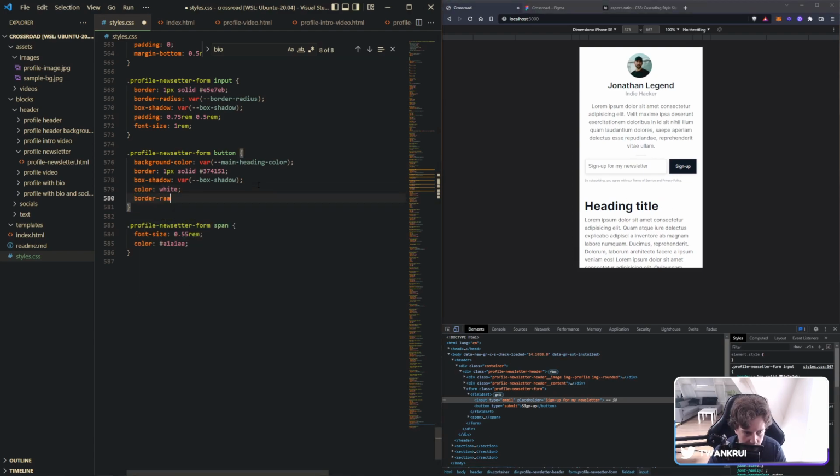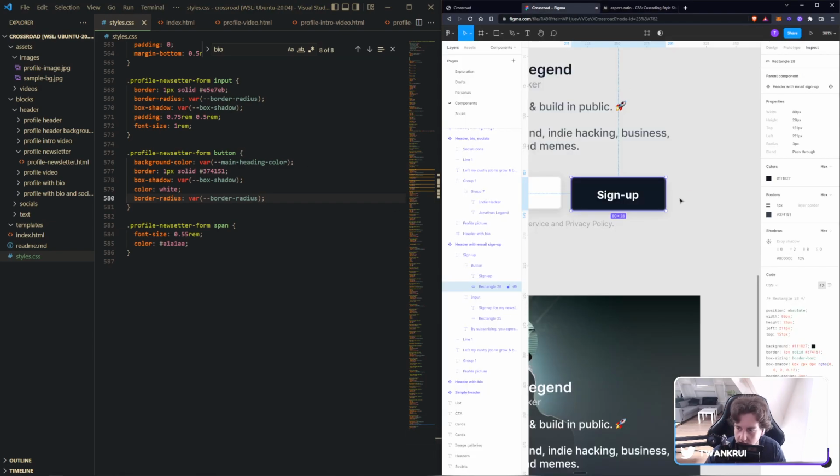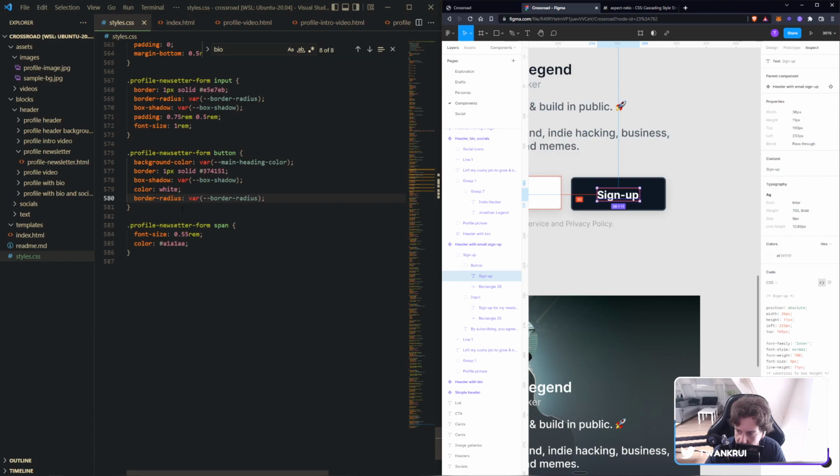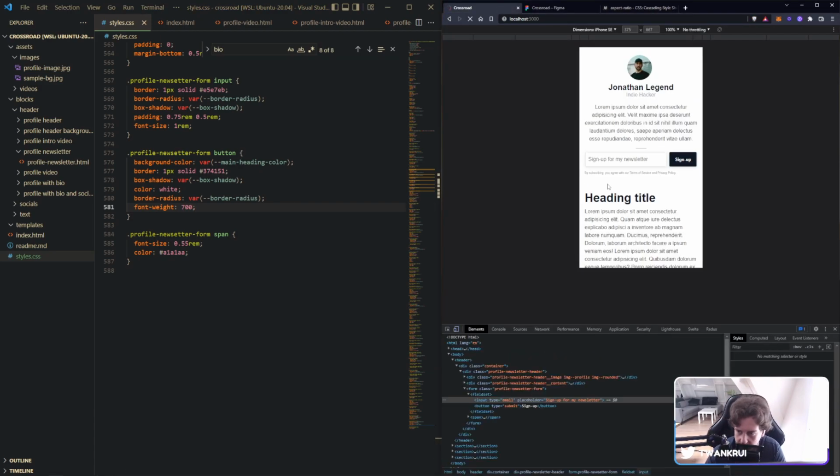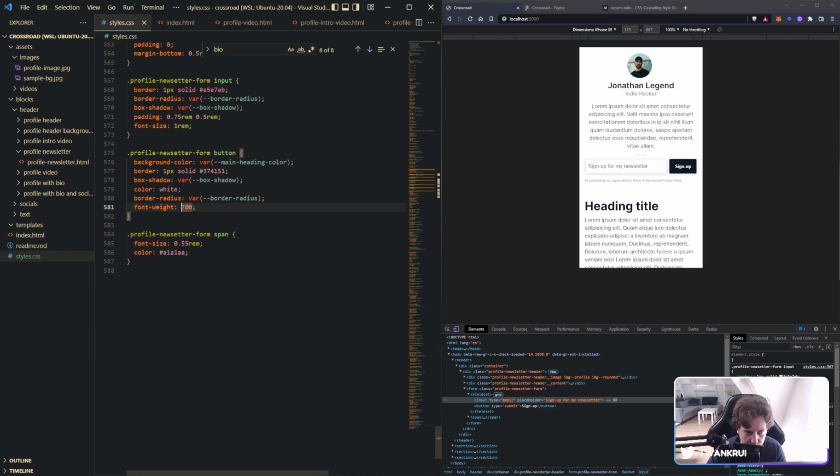And a border radius. And if I'm not mistaken, we also need to make this bold. But I might not want to make it as bold. Or maybe I do semi-bold.